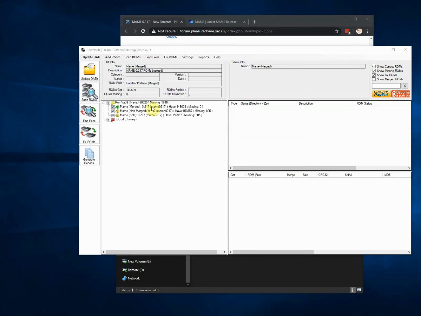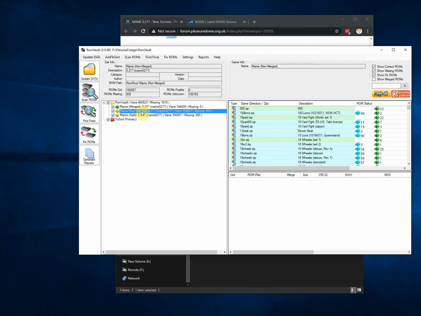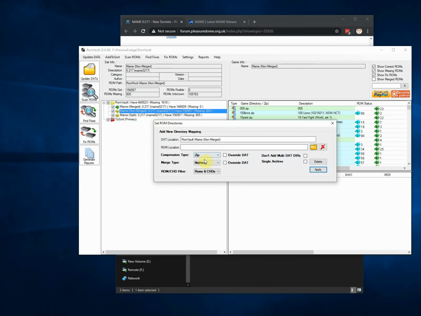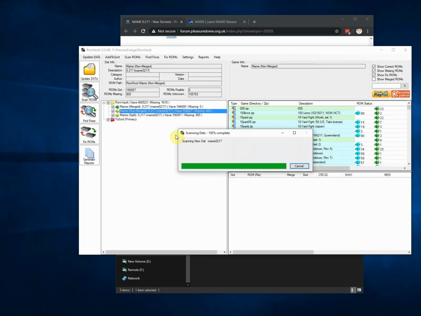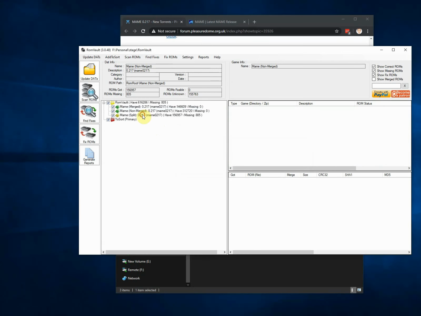Okay, so we did the first one, now we're going to go into the second one. This is the non-merge set. So set directory settings, this is non-merged and ROMs only. Hit apply. Done.